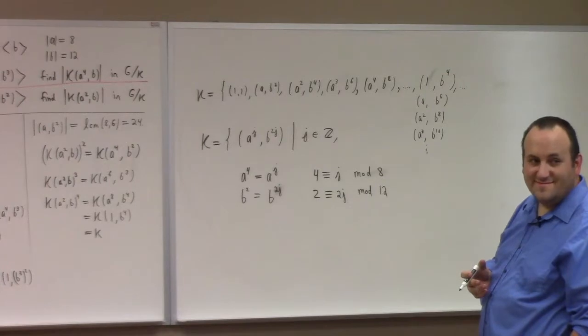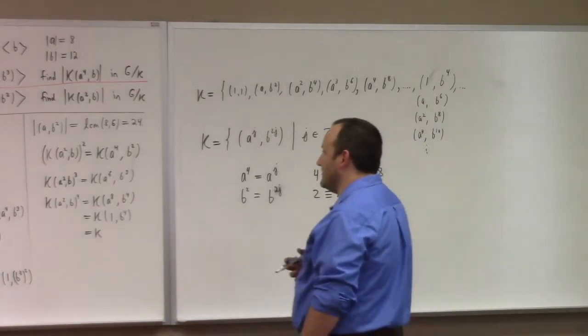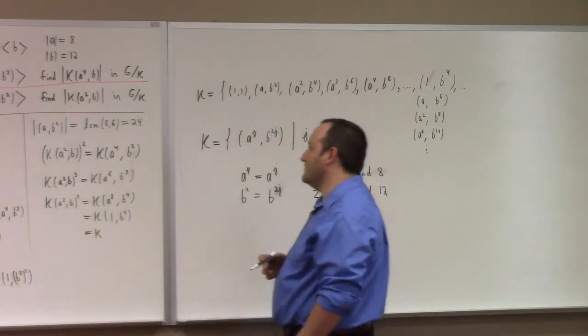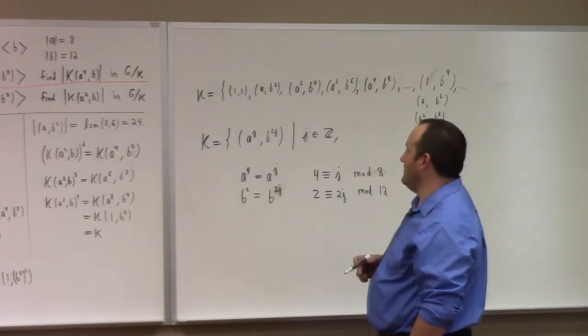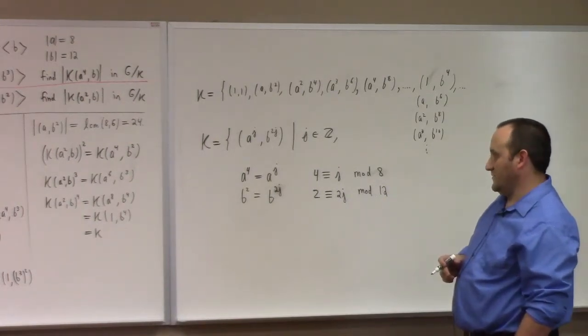Unless it's 2. Pretty sure it's not 1. Right? I do not think that, but that's open. So the power of b can't be odd. You can't get b. So it's either 2 or 4, for sure.